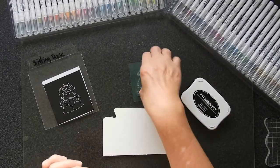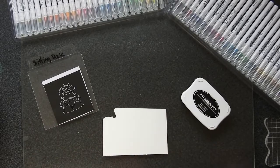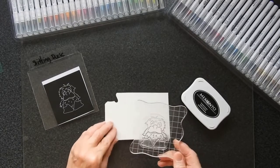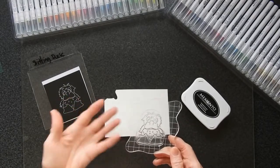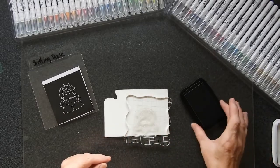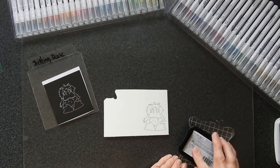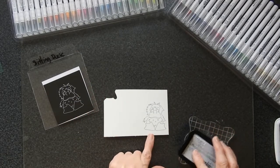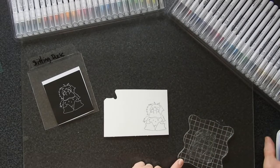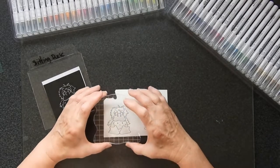My sitting duck stamp here, so I'm going to have a go at colouring this one. It's a little difficult in that I actually want the main duck to be white, but I don't want it to be just plain paper white. So this time I'm going to try using my Memento black ink for stamping. Actually, thinking about it, I'm going to use my watercolour brush pens for this one. I'm going to stamp another one and then have a go at colouring that in with alcohol markers.